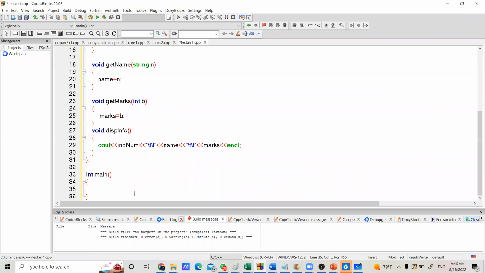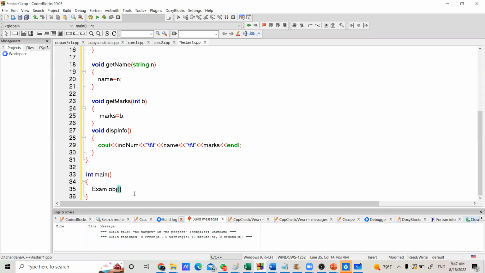The problem is asking you to enter the details of 5 students. Therefore, we need to assign an array to insert the values of 5 students. Then see how you can declare the array objects. The same class name, exam, you can use to create the object. Then you can give the object name. Suppose object name obj. Here it should be an array object.